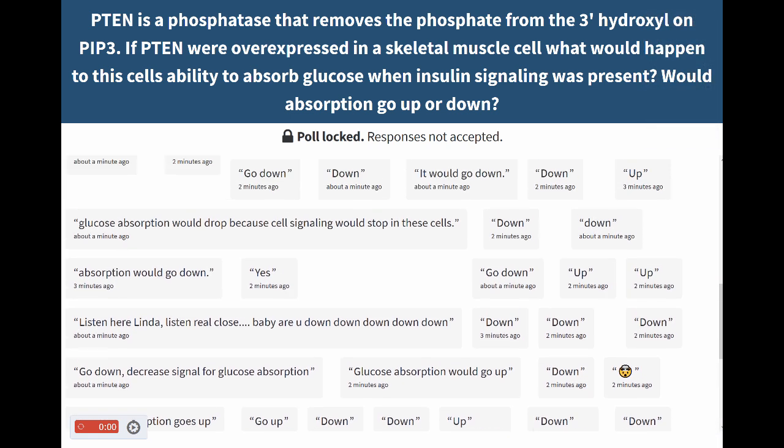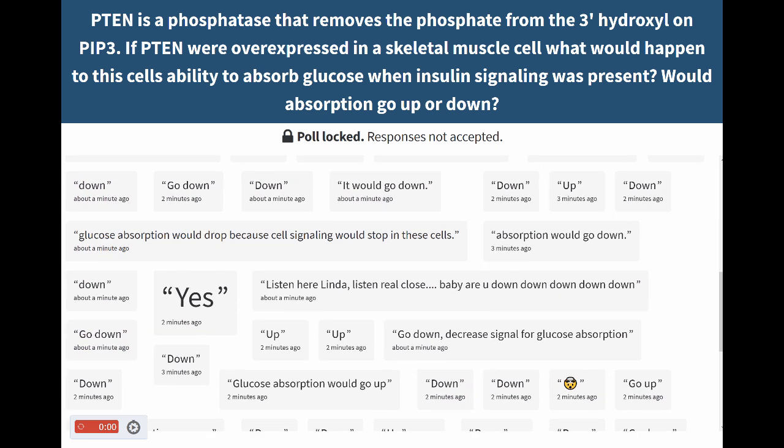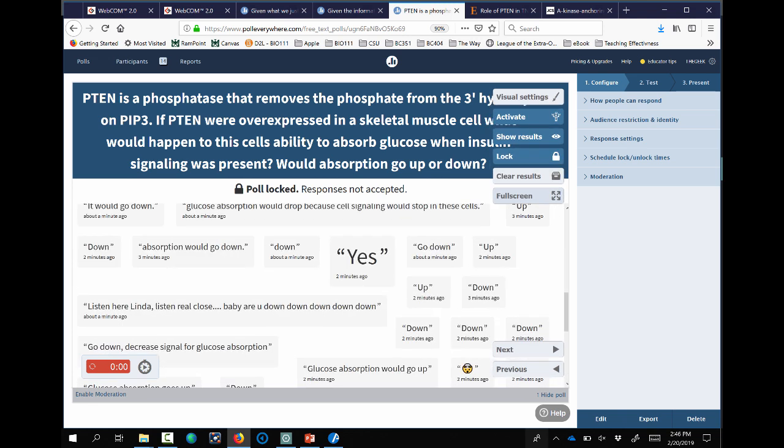Okay? So, yes. Both true and false at the same time. Some of you are thinking that's what I put on the exam. A and B. You can't say I'm wrong. Okay. All right. So I'm going to agree with the majority of you, not with yes. I'm going to agree with down. That's what I'm going to agree with.